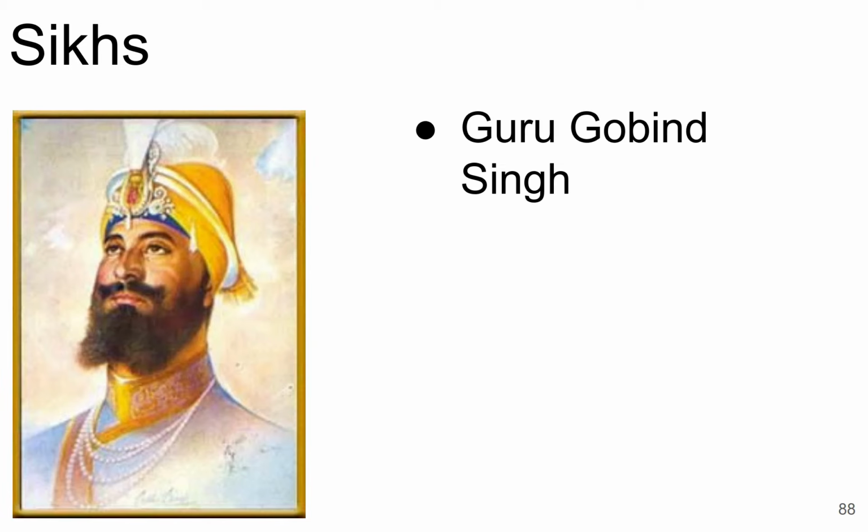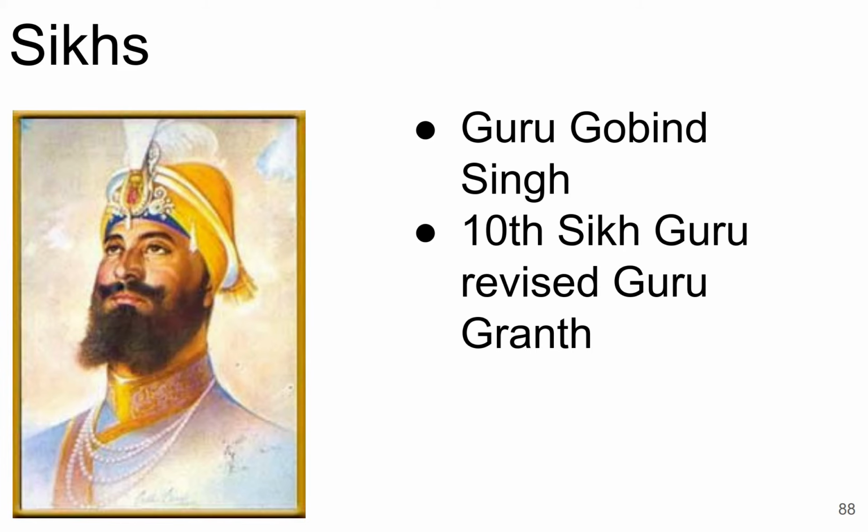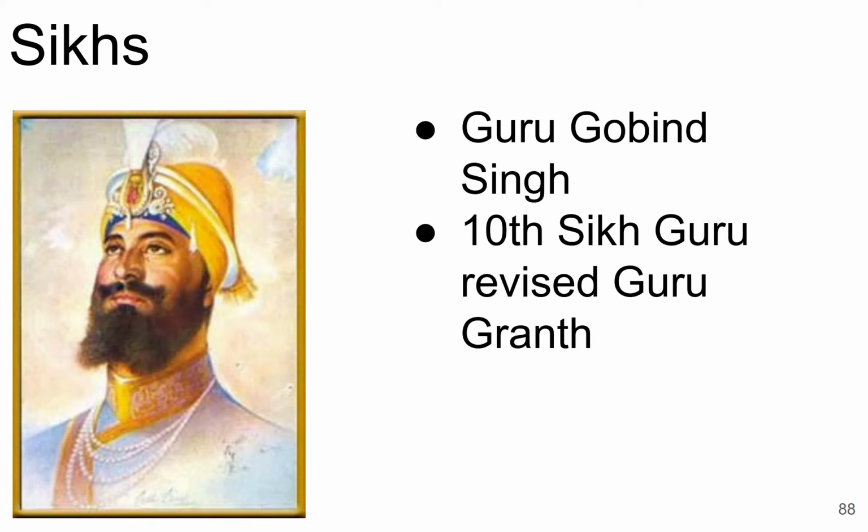There were a series of Sikh gurus. Guru Nanak was the first. This is Guru Gobind Singh. He was the last, the 10th Sikh guru. Guru Gobind Singh revised the Guru Granth. And the Guru Granth is the Sikh holy book. It is a compilation. It's like a greatest hits album. It's got Christian, Buddhist, Hindu, and Muslim teachings in it.